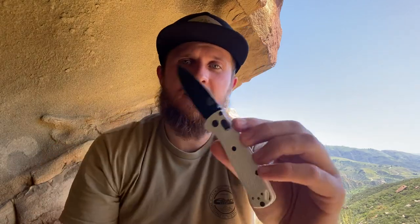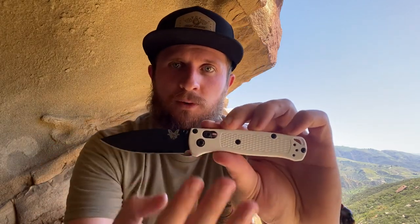But yeah, I really dig that they did the kind of Stormtrooper motif on here. I think it's rad with the white and black. I think it's a cool colorway. And the only other option I think right now on this one is orange with satin.